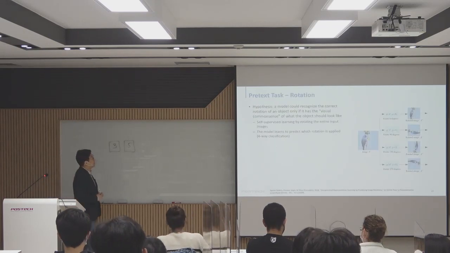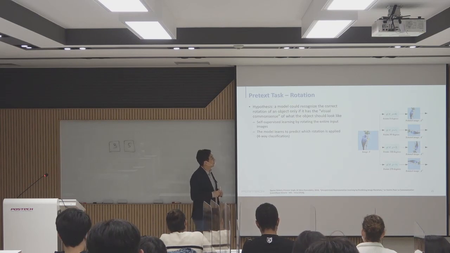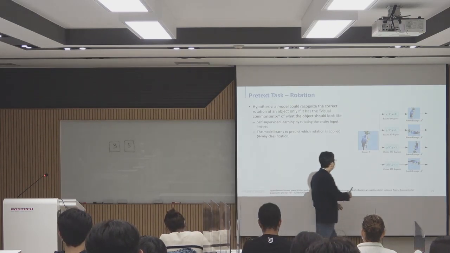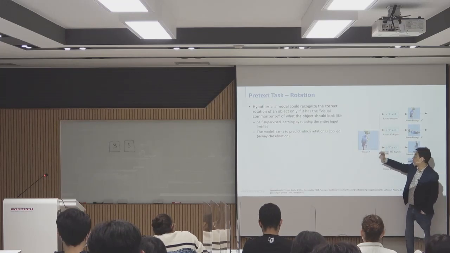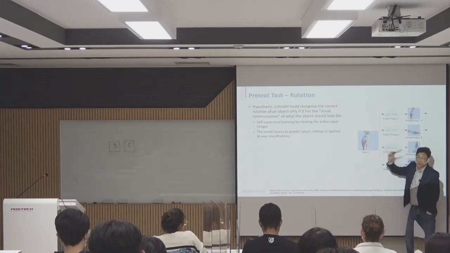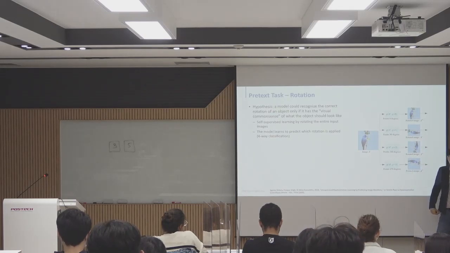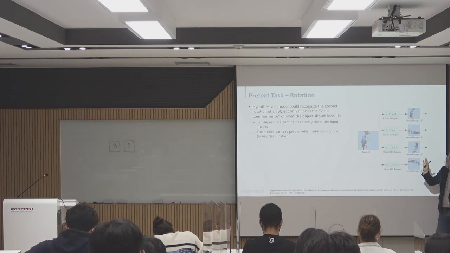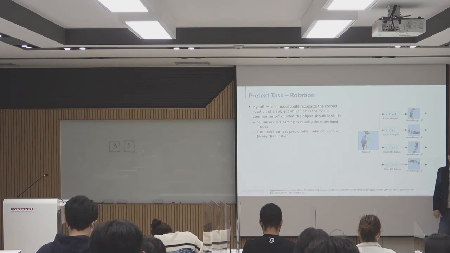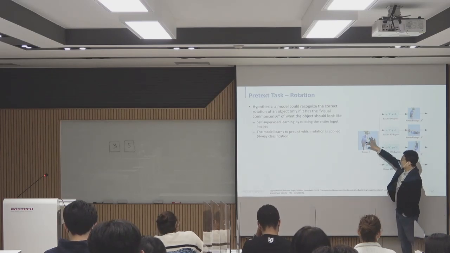So here, another pretext task is rotations. This is the only thing that we have. No labels. We don't know what it is. This is the only image that I have. We have to think about some kind of related pretext task. There are many, but one of them is this. So this is the image that you have.